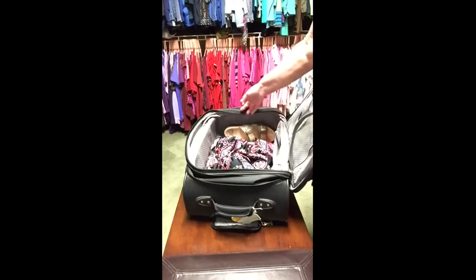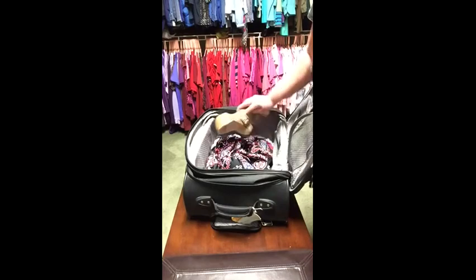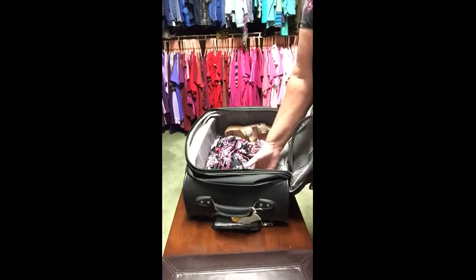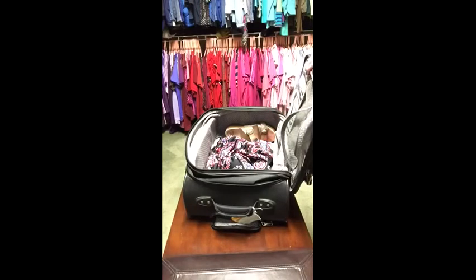And I'm sure you all know that you should wear your biggest shoes when you travel. For example, if you're taking tennis shoes, you should wear your tennis shoes and pack your smaller dress shoes and sandals or whatever in here. And I always pack them with the street side against the back wall so it doesn't get anything dirty. You can get a couple pair in that way. I would also put any computer equipment like an iPad or whatever here in the middle. Okay, now the next step, we're going to tell you what to put in on top of this.